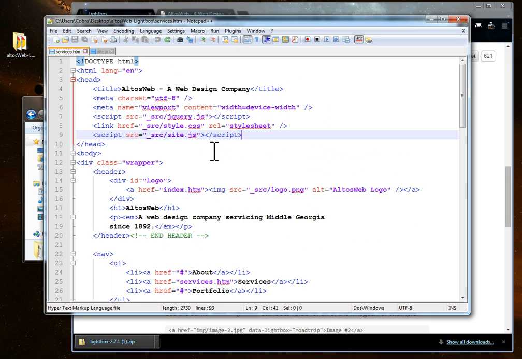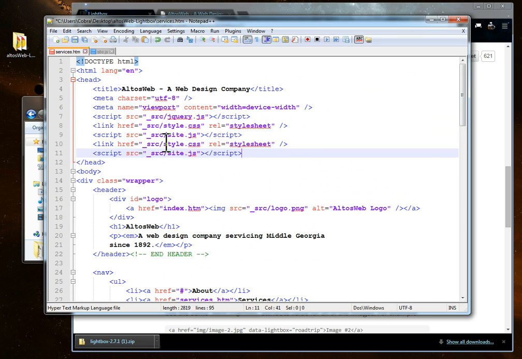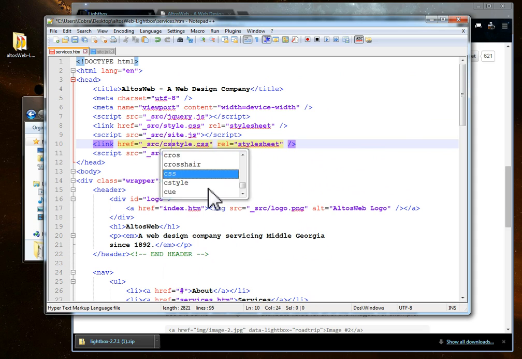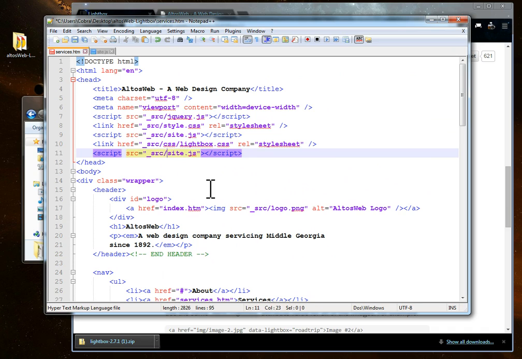So I'm going to copy these 2 because it's easy. Paste, and name that /CSS/Lightbox.css, and JS/lightbox.min.js, I think.